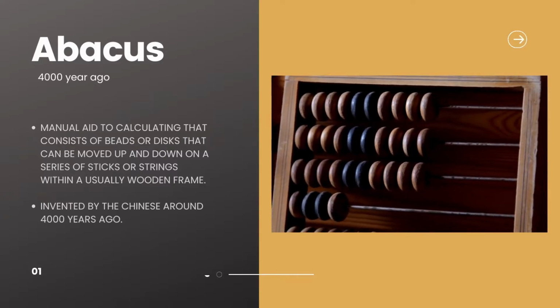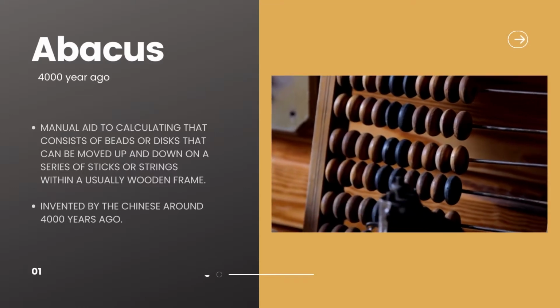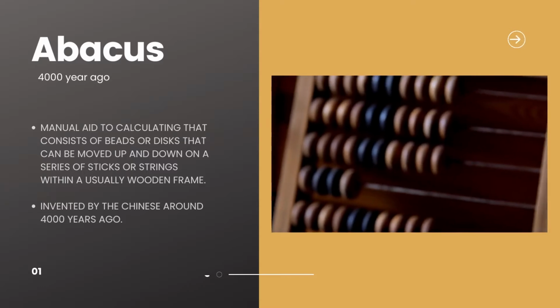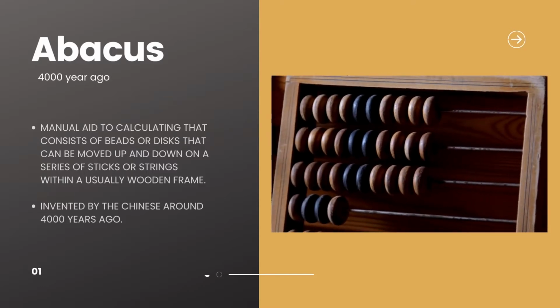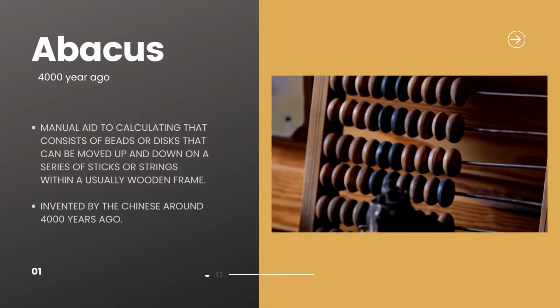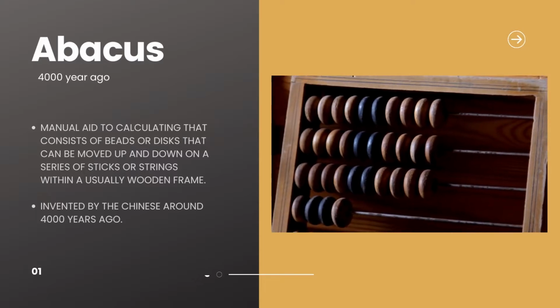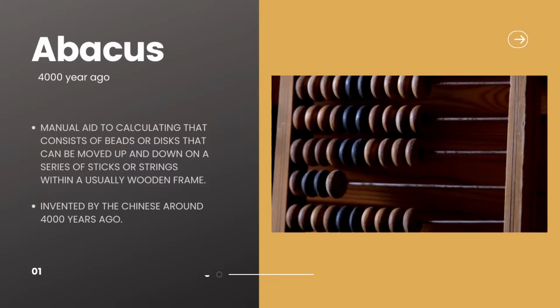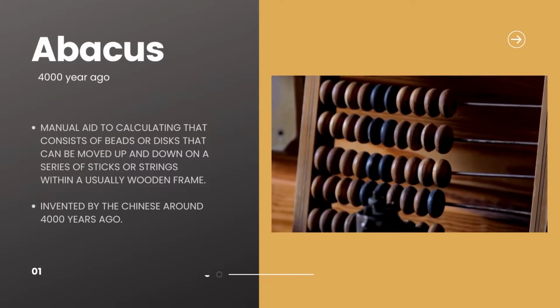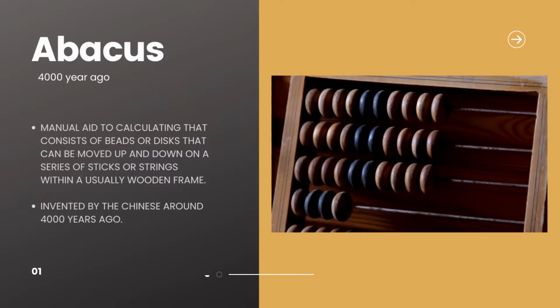Its frame is divided into two parts. The upper part is called heaven and the bottom part is called earth. The abacus is a wooden frame consisting of rows of horizontal wires, with beads on those wires. The abacus was used by ancient Greeks and Romans for calculations, and this design was improved by the Chinese and called suanpan. The abacus is also called soroban.